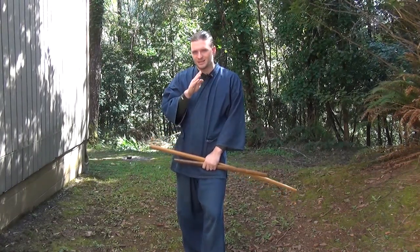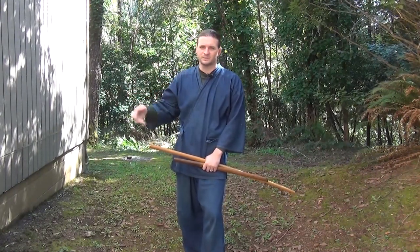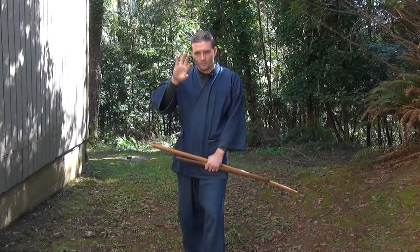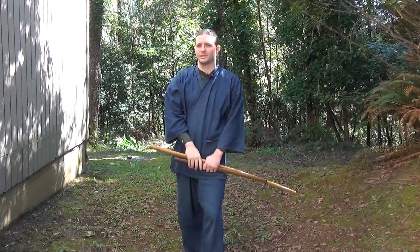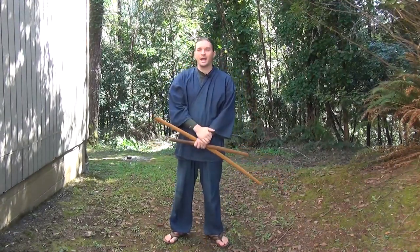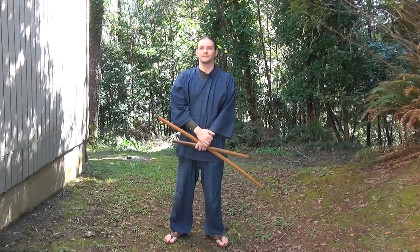Really work to keep your mind in the moment that you're in. Don't think about the next motion. Don't think about how many cycles you're going to do. Don't think about what's happening around you. Just bring your focus to the pinpoint of now and explore from there, right? So, as always, if you want to understand this work, you have to pick up a sword and go train.